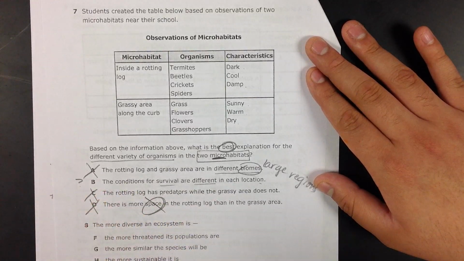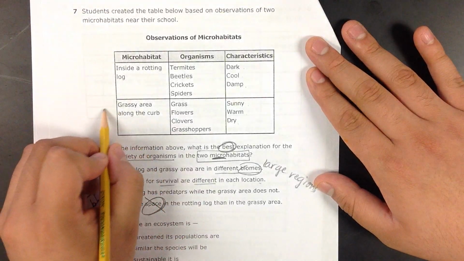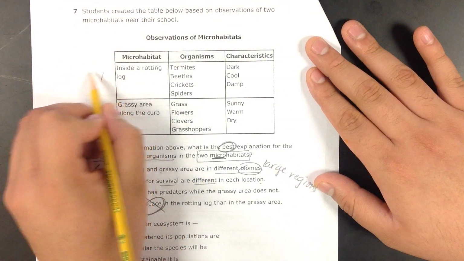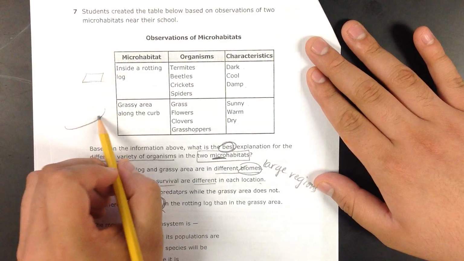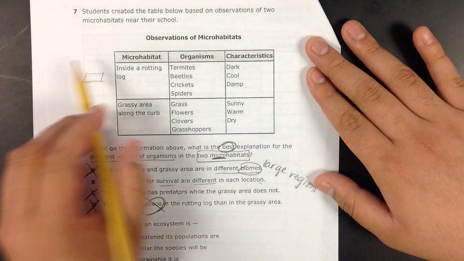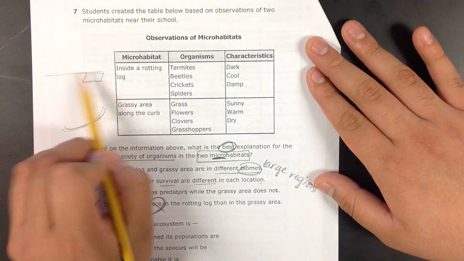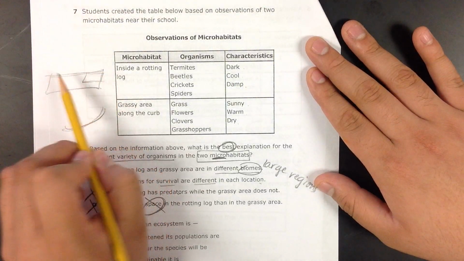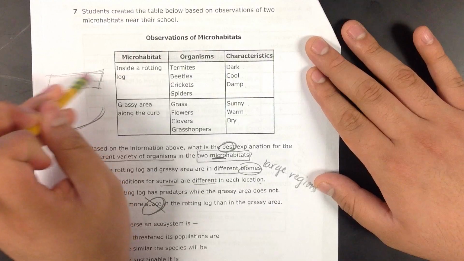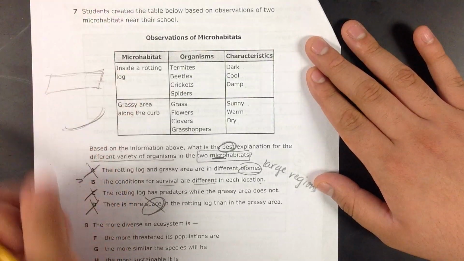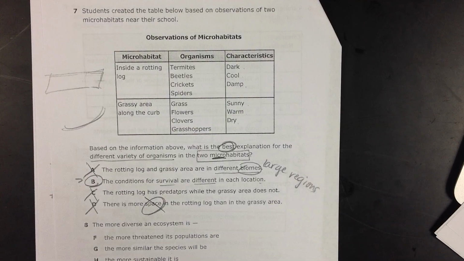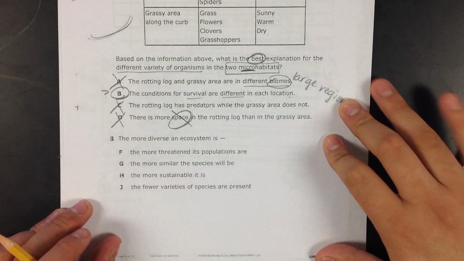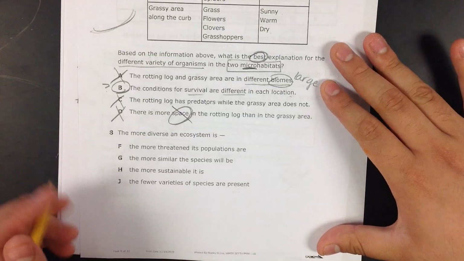You cannot zone in and think, oh, the curb is this small and the log is very small. Okay? Maybe the curb was really small, but then the log was longer. It really doesn't matter because at the end of the day, you have to go with which one makes more sense. And of course, we're talking about survival. B. Number 8. Oh, number 8's really easy. But just in case you missed it.